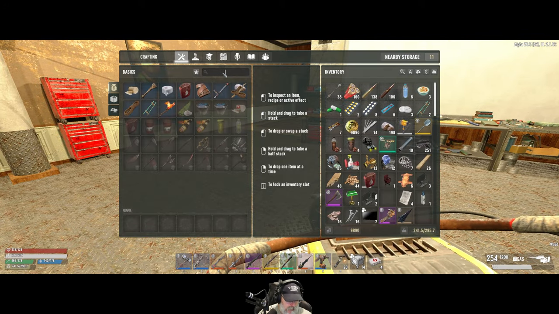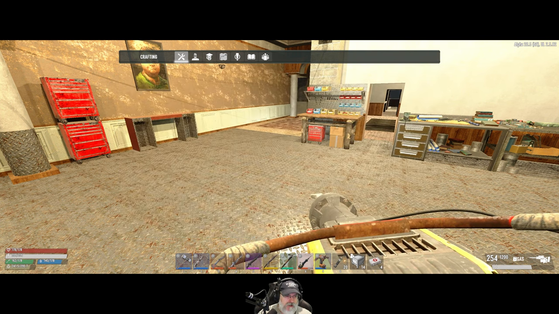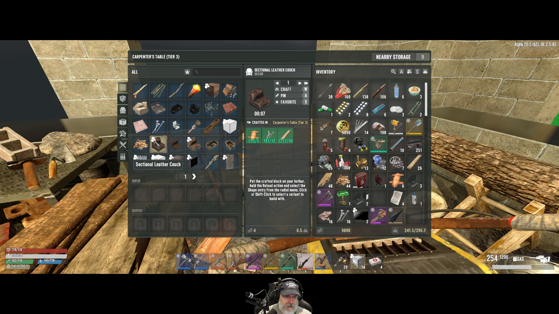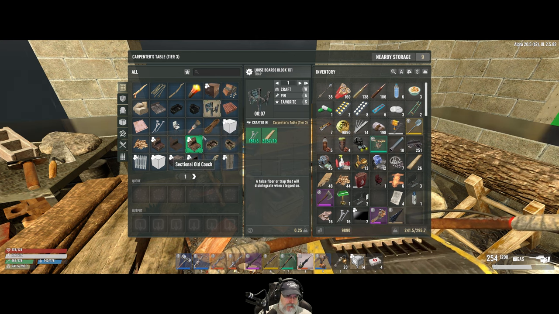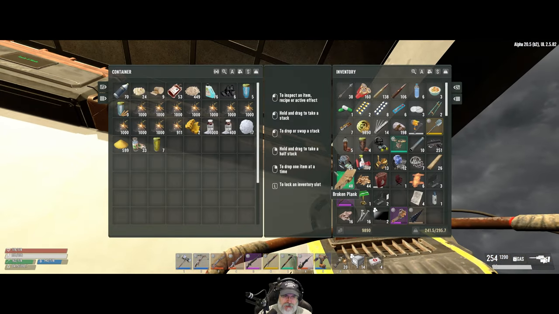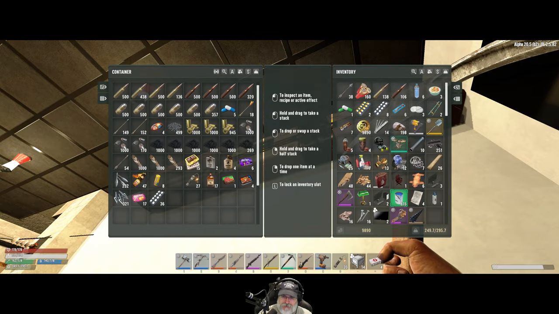Okay, anyway. How do I make the furniture blocks? Let's take a look. Furniture. Carpenter's table. Right, duh. Okay, so let's make a sectional leather couch. That's a selectable item, too. Scrap iron. Wooden double doors. Oh, we should look at those. Here we go. We need paint for that. We should have plenty of paint somewhere. Excuse me, that would be in here. Yeah, we got lots of paint. Okay.